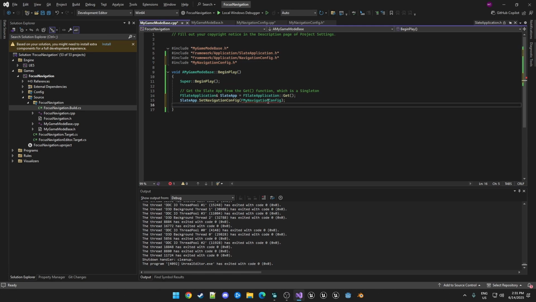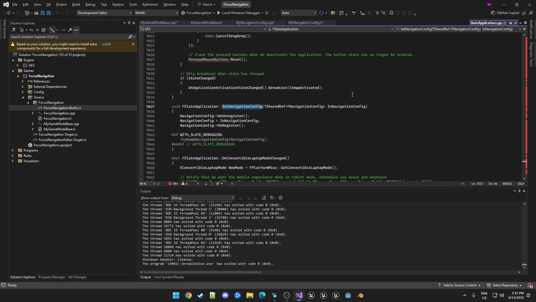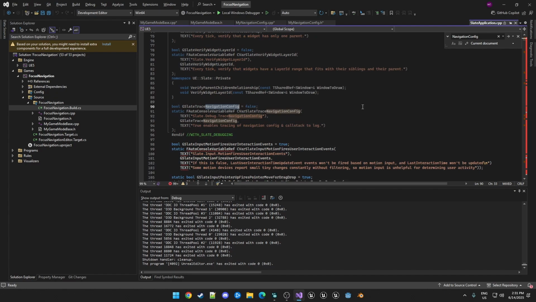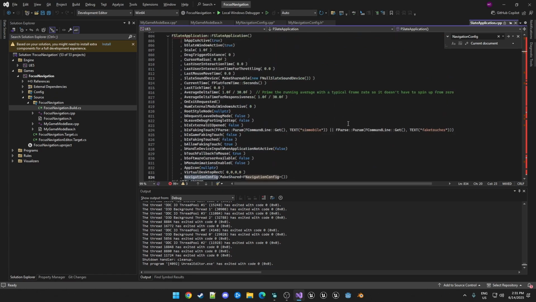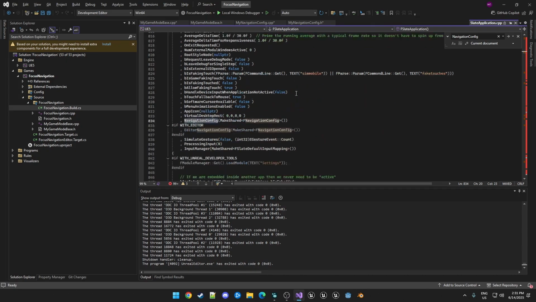What it's actually needing is some memory. So to figure out what we need here, if we don't just automatically know, or if you didn't have video to look at, we can go to this function. We'll hit F12, go to the function in the CPP file. You can see that the navigation config is being set to this new one. So if we then find this, I want to do Control F3 to get the next one. Let's go to the top of this file and go through a little bit until I see something that's relevant, like right here. So in the constructor for FSlateNavigation, you can see that it's setting this value first to a MakeShared of that type.